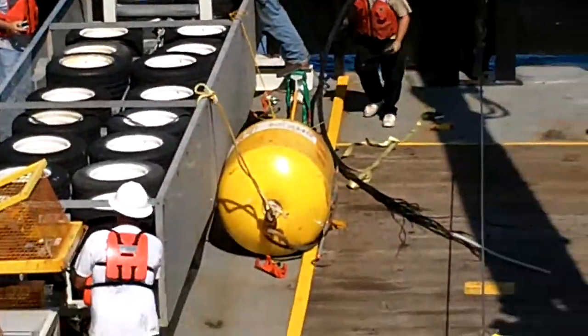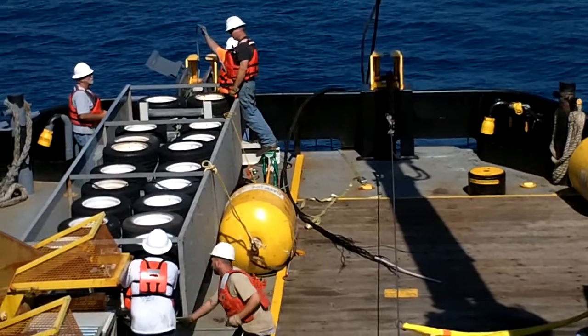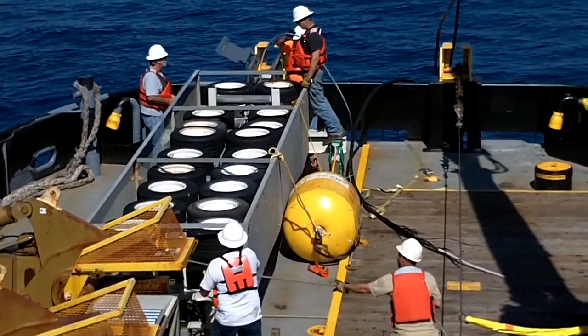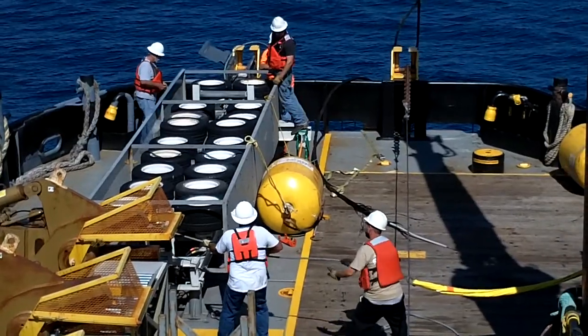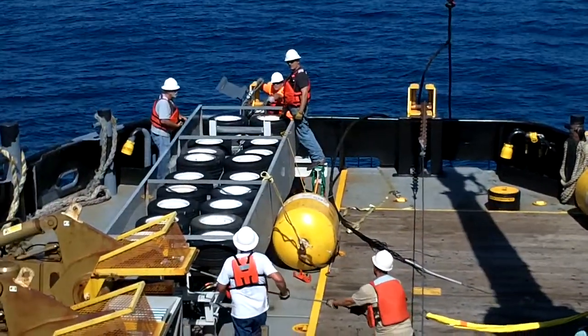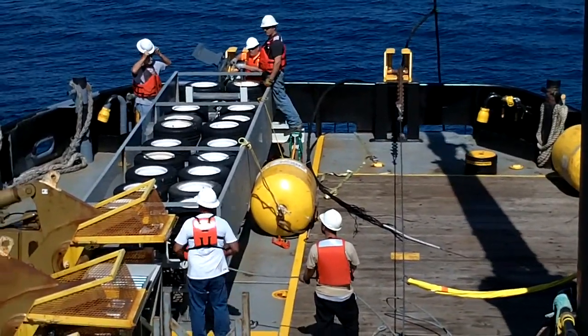Imagine trying to do this in like 8 or 10 foot seas. Yeah, I have already told them there's going to come a point where I'm going to say it is too snotty for me to have the boat out here connected to this cable. Well, unless you're already out here, there ain't no reason to come out here when it's like that. Yeah. Well, it can pick up in a hurry. Oh yeah, I know. I live here.